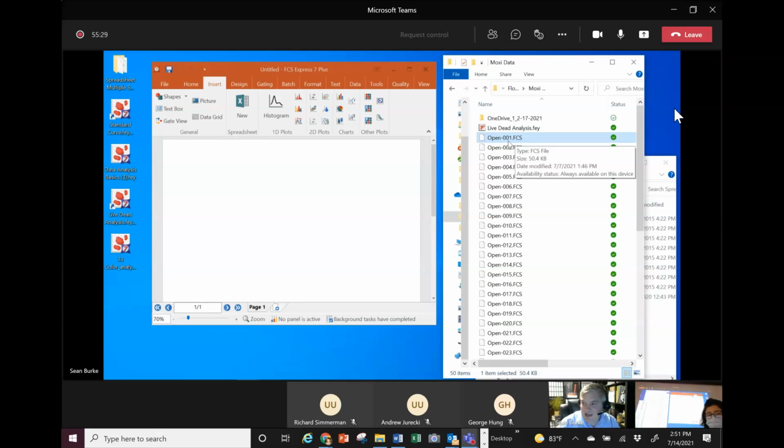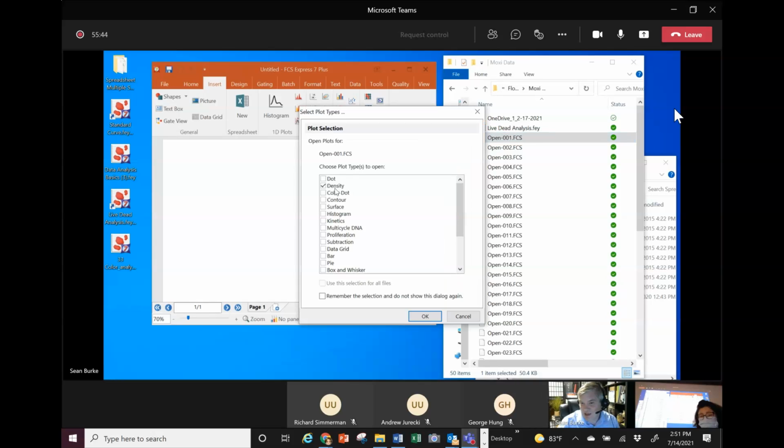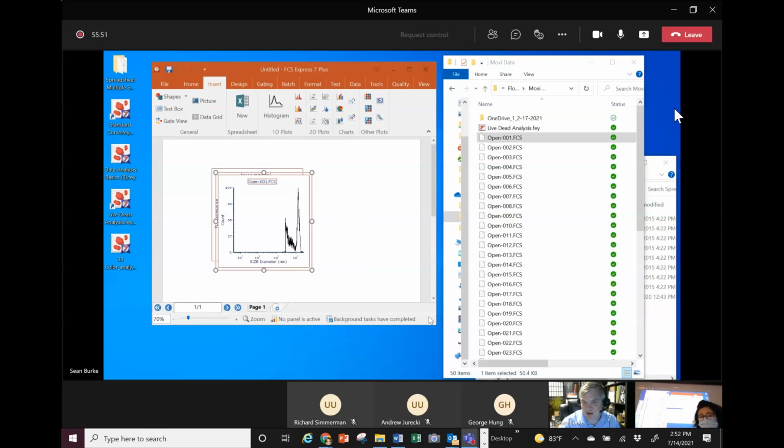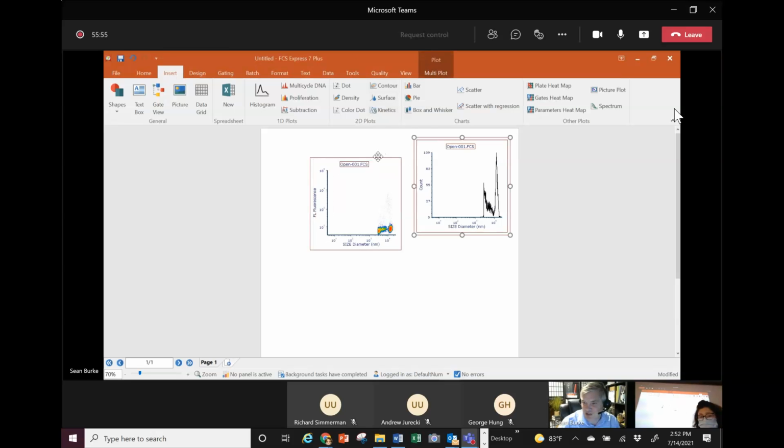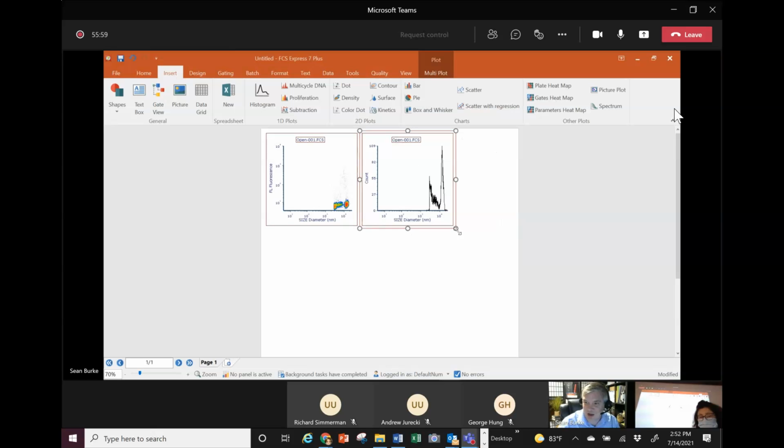So if we want to get that data, say off of the instrument where we acquired it and into a software package that's very easy to analyze it, well, what we can do is kind of like PowerPoint. We can drag and drop a data file, an FCS file, into FCS Express and ask it to insert some sort of representation of that data for me, like a density plot, or I'll put it in a histogram as well, right? And kind of like PowerPoint, you get objects on the page, and you can move them, and you can resize them, and kind of get them wherever it is that you want.